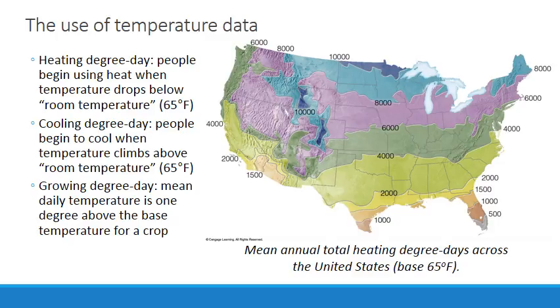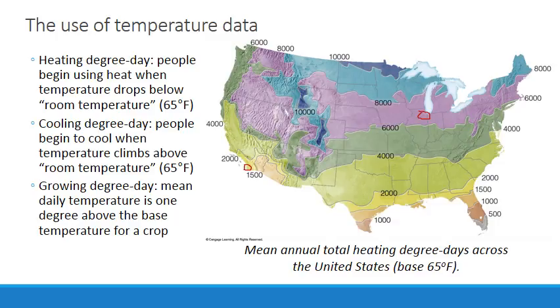When seasonal totals are compared for different places, we can estimate differences in seasonal fuel consumption. For example, more than 5 times as much fuel is required to heat a building in Chicago, in this zone of the country where we see 6,500 or so total heating degree days, than it would cost to heat a similar building in Los Angeles, which is down here and in the 1,700 heating degree day range. This statement's true, however, only if we assume that building construction and living habits in those areas are the same.